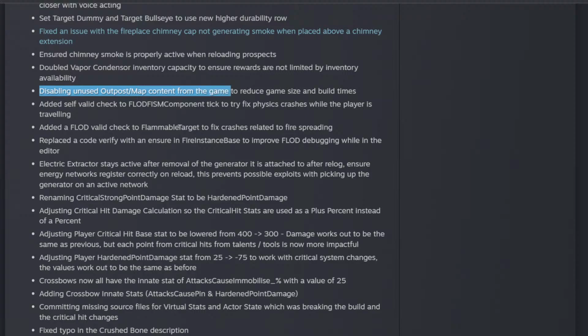Disabling unused outpost map content from the game to reduce game size and build times. That's good because this also means that during an update, where it checks all the files, fewer files means less time to check the files, which is good. Okay, do you want to do the next three?